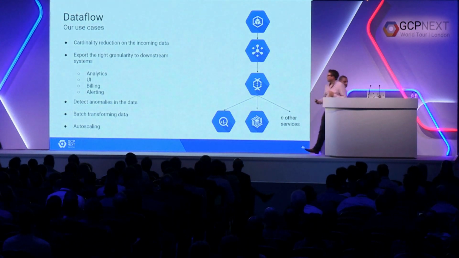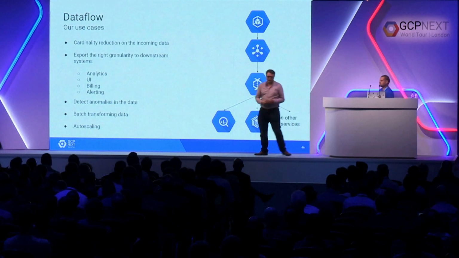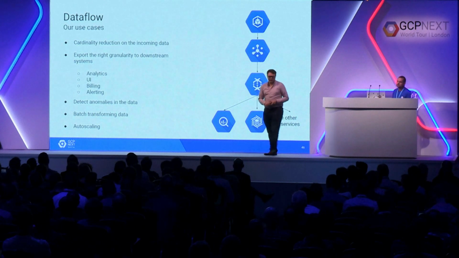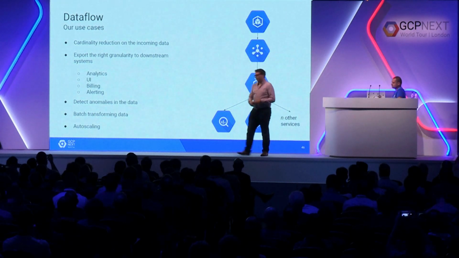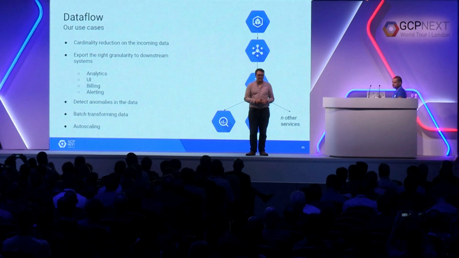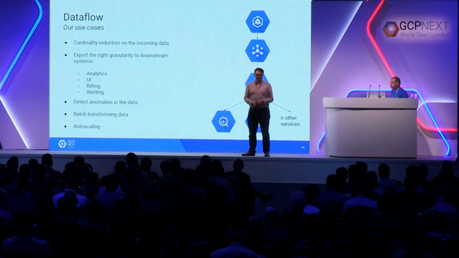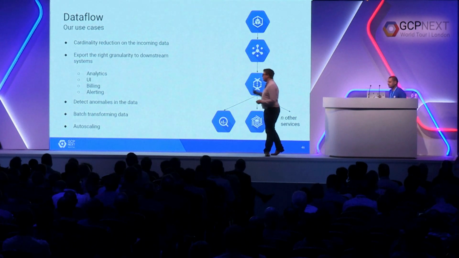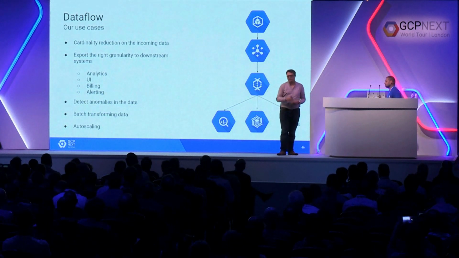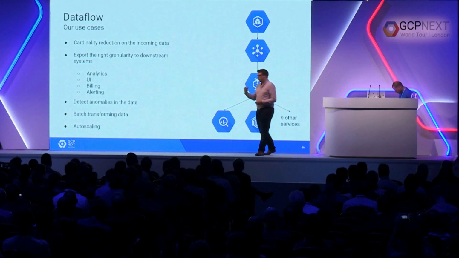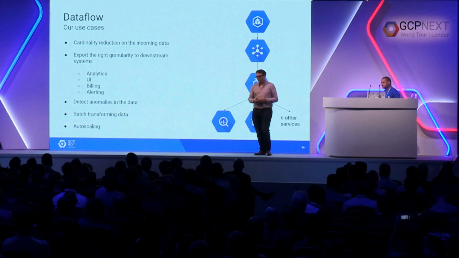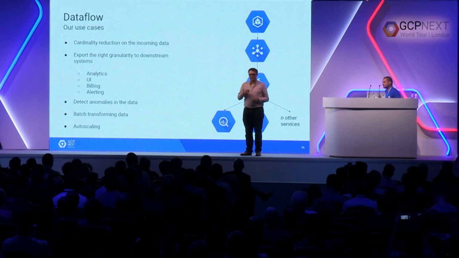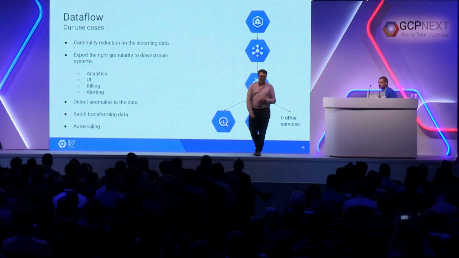Great, thanks. So what do we actually use our data flows for? So we've got numerous of these running in our architecture, and the main thing is reducing cardinality. So we get this pile of data coming in at the top, and we need to get it down into a format that's usable by our downstream systems. So we use it for things like analytics, so doing counts and groups and trying to pull out derived information from the raw event stream. We do metrics and calculations out of it, which then drives some of our client-facing UIs inside of our platform.